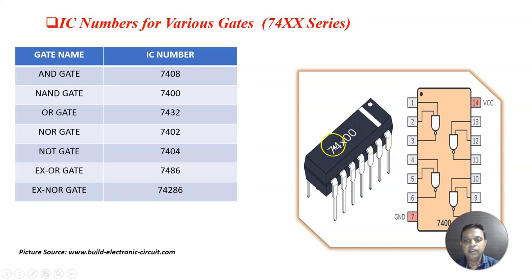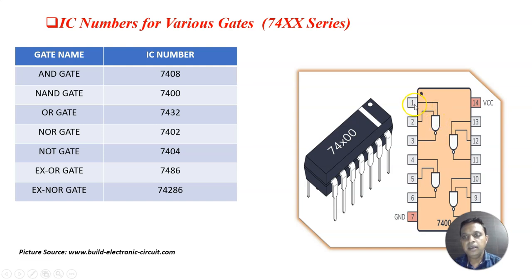Now, coming towards this figure, dear students, where 7400 is written, this black portion is called the wafer, while this round mark is called a notch. These metal connections are called pins. This 74XX series is nothing but a 14 pin IC. 0 to 7 means 8 pins here, and you have 8 pins over here. Or 1 to 7 you can consider: 1, 2, 3, 4, 5, 6, 7.